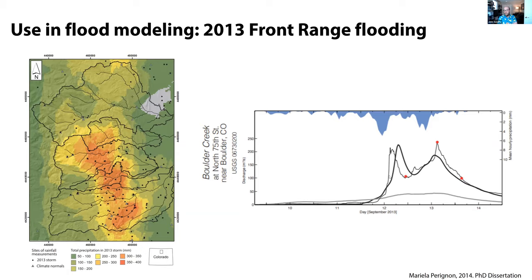So, just some examples of how ANUGA has been used in the past before we actually get to playing with it. Here's some work by Marielle Perignon, who was recently of CU Boulder here, using ANUGA to model flood propagation of the 2013 Front Range flood. So taking high resolution topography data as an input, as well as storm rain gauge measurements of the intensity of storms, and transferring that precipitation to discharge about the stream network, and modeling what the flood wave that ANUGA would predict was versus what was measured in real life.